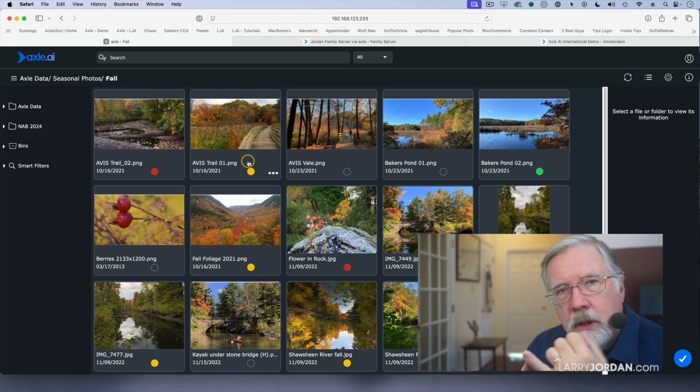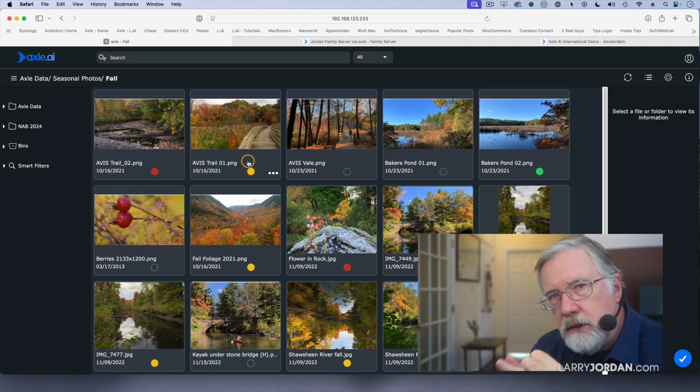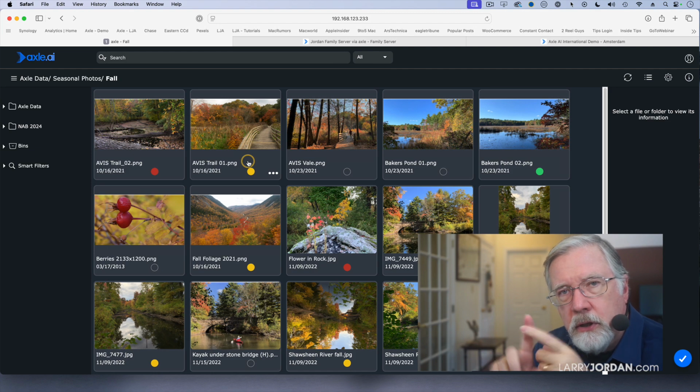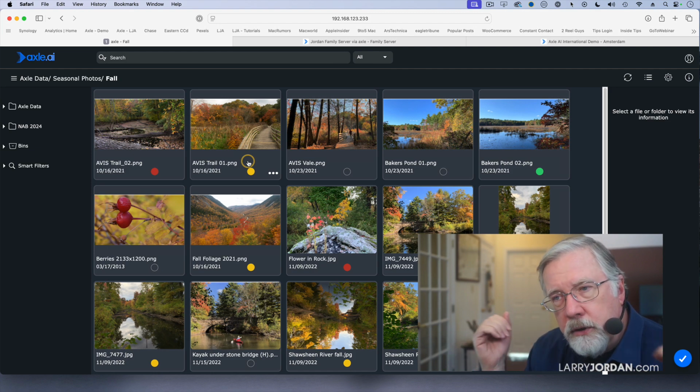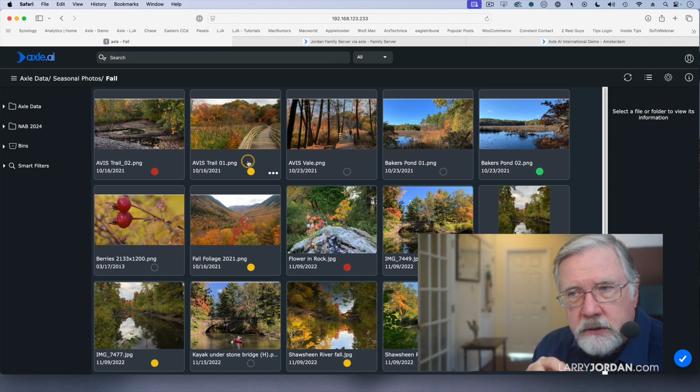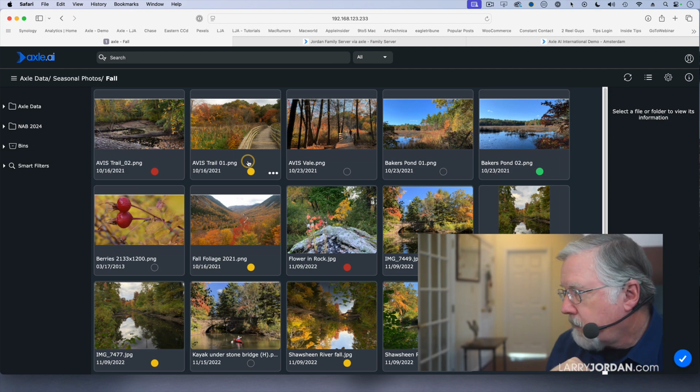Axle can do automatic speech-to-text transcription, can do scene detection, can do face detection, can do logo detection. All of that can be built in when you add the AI section to Axle. For me, personally, I don't use that. I would like to at some point, but I don't use that yet. But you can get that should you need it.